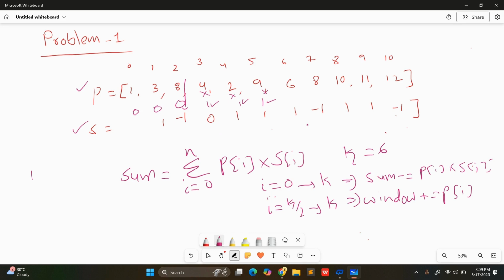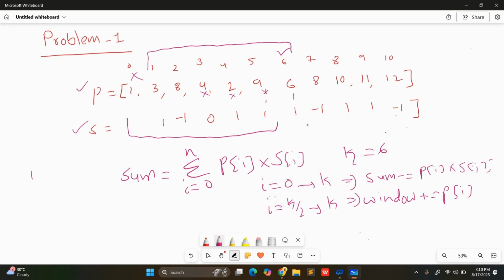When we move our window, we definitely know that we are removing, let's say this is the window. When I move my window one step forward, you can see I will be removing this element and adding one new element. So let's modify the strategy elements.